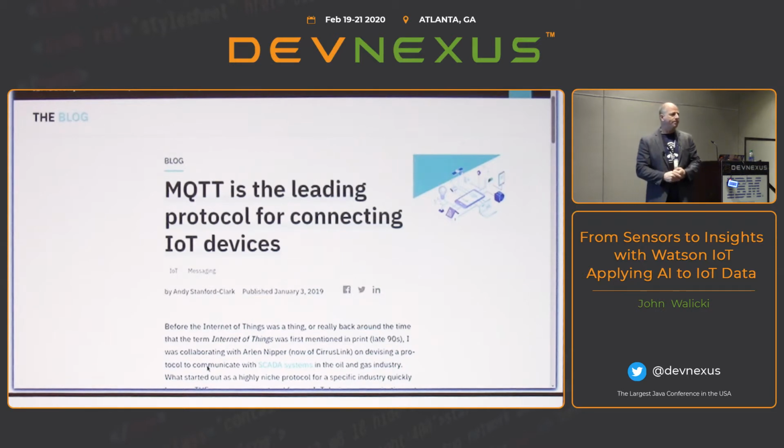It's 20 years old now. It was originally designed by an IBMer, but is now an OASIS ISO standard. It is widely used in the IoT community to send data from the thing to the cloud to other things. It's not the only protocol in this space, but probably the leading one.